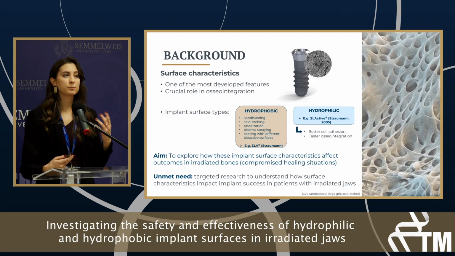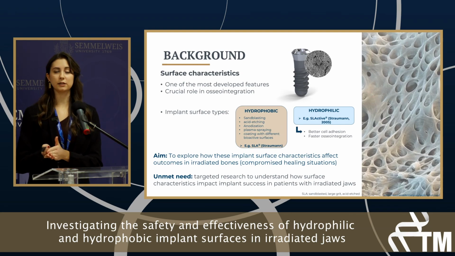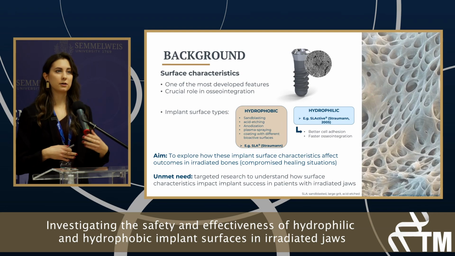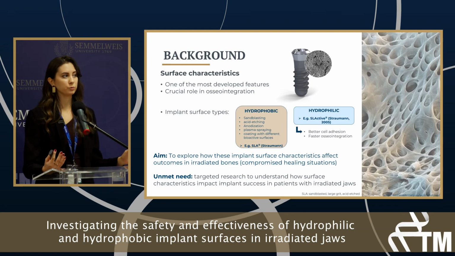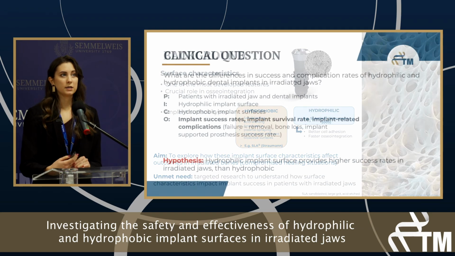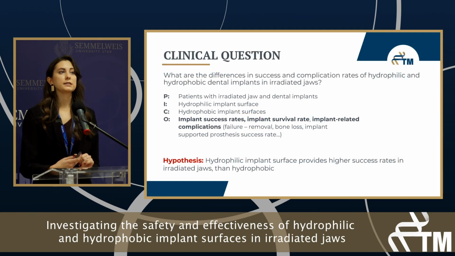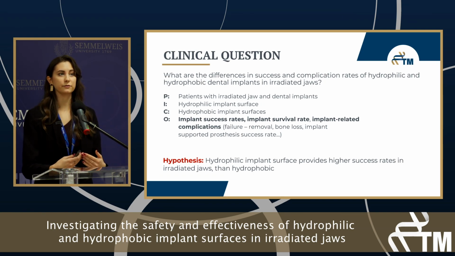So we would like to explore how these implant surface characteristics affect the outcomes in irradiated bones, because there are data available of how the implant surface influences the outcomes in normal jaw bones, but there isn't such a summary concerning irradiated jaws. So the clinical question is: what are the differences in success and complication if we compare hydrophilic and hydrophobic implant surfaces in irradiated jaws?